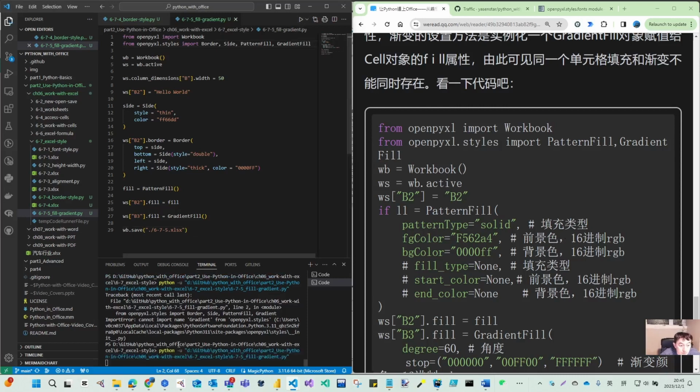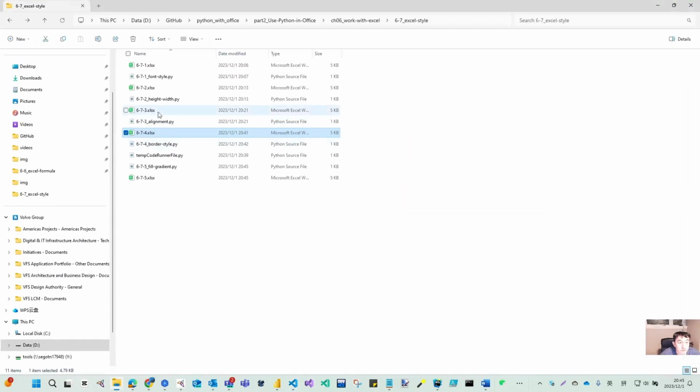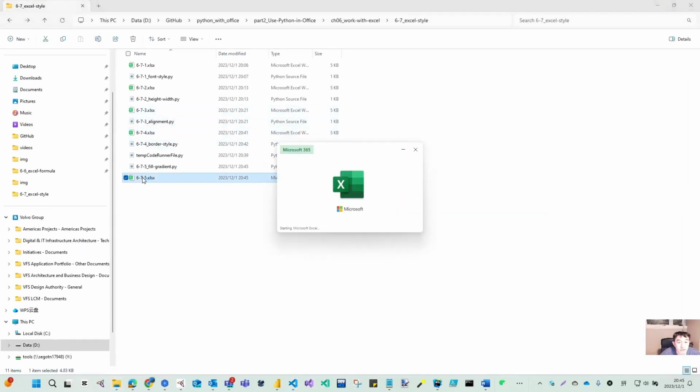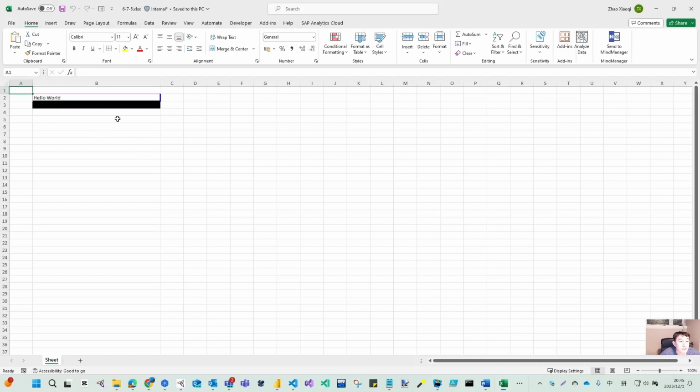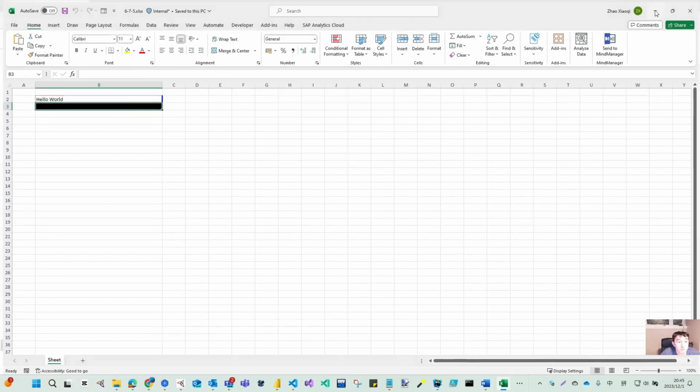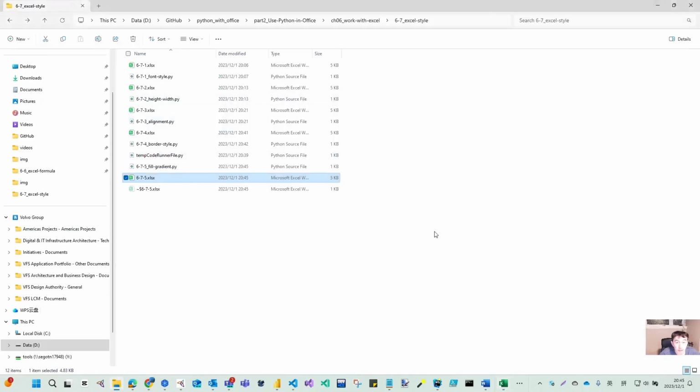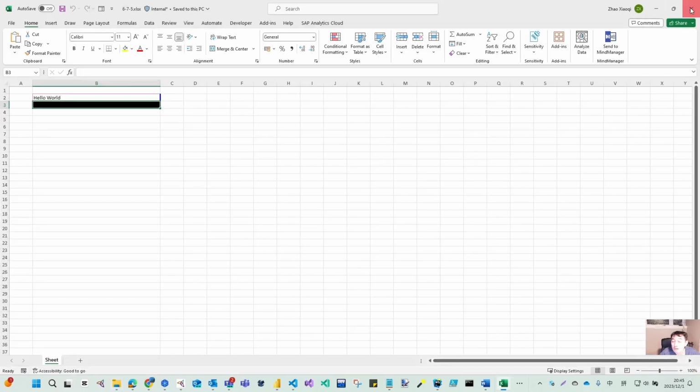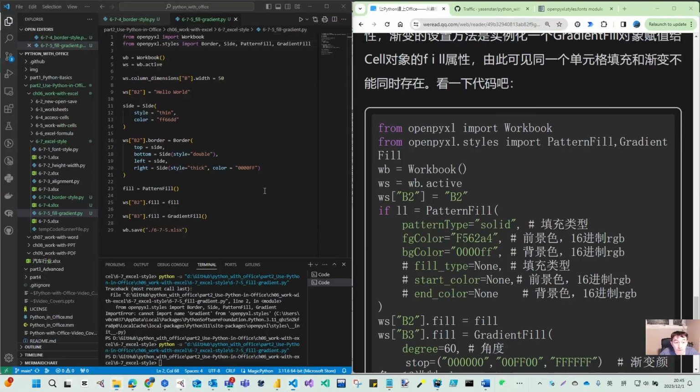So let's, okay, perfect. So now we have our file here. But we don't have, oh, we already have a fill. So here the B2, this is B3. So B3, if we don't put anything on gradient, then its gradient will get fill in black. So let's separate that. Let's run this on B4.